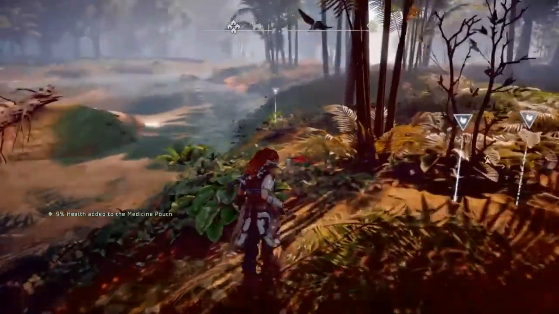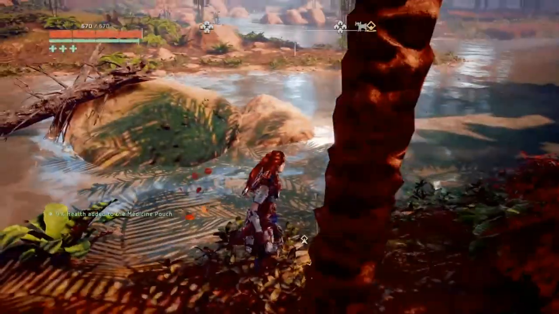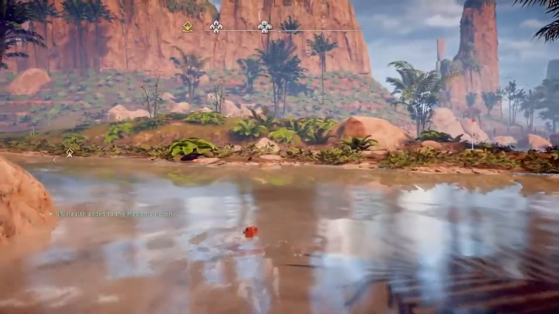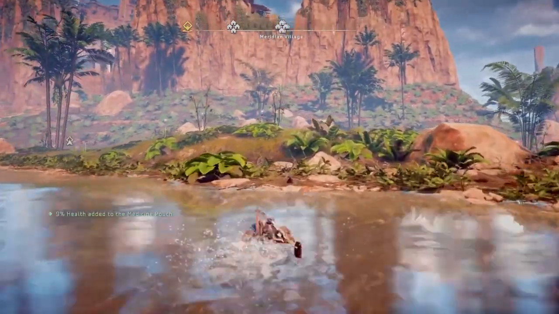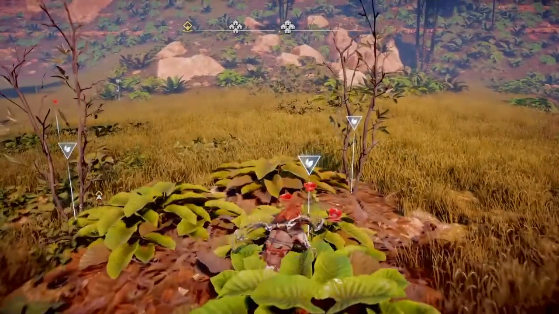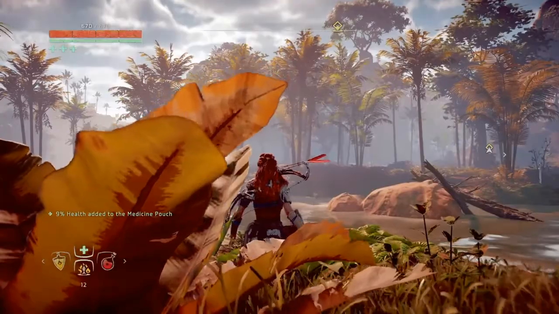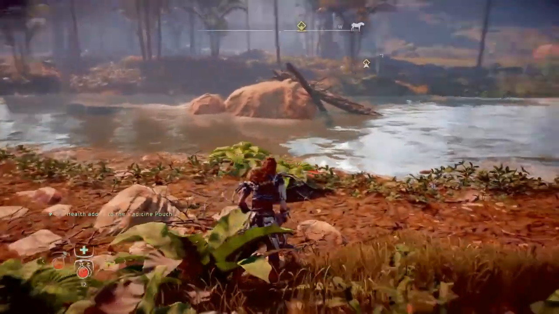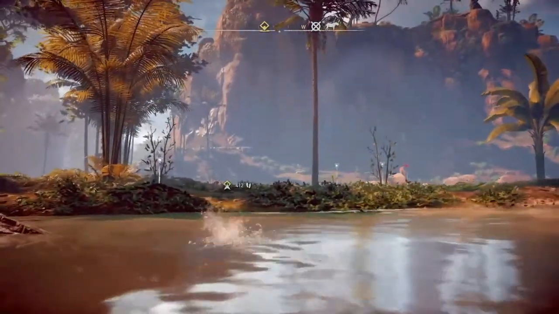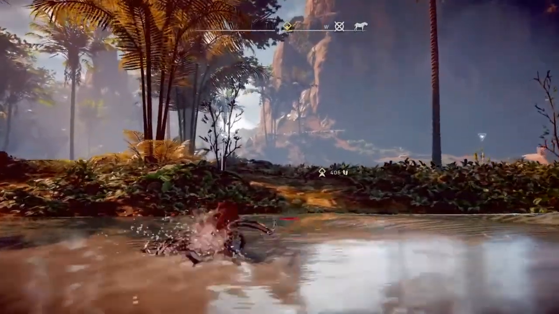May have to cross to the other side. There's plenty of it around here anyway, but I definitely need it. Here we are. Get it. Good. Get that on. I know what's coming, so. Come on, Aloy. Come out.